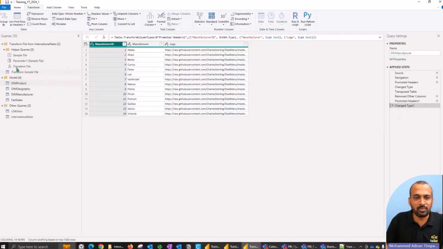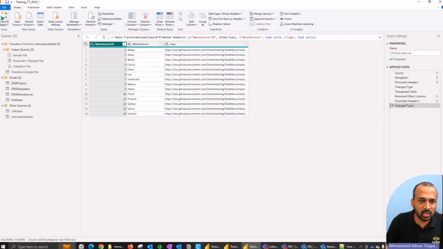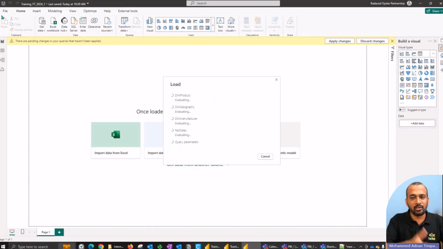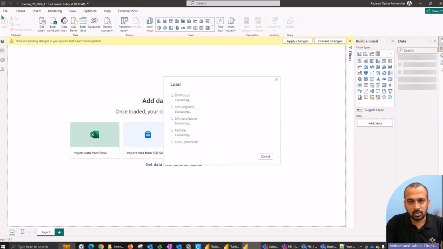We just need all this information, and then home, and then now click on close and apply. So only after applying all this transformation, it is actually loading it into Power BI Desktop. While this is loading, I'll just recap what I did. So we used this to get the data. We can get the data from Excel, from CSV, from folder. We used these 3 options. And the next thing here, what we actually did, we used the transformation things.